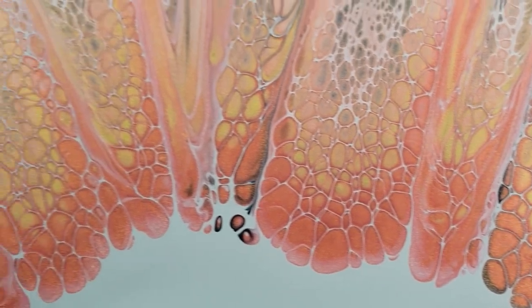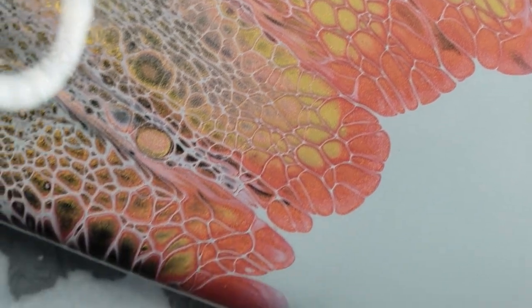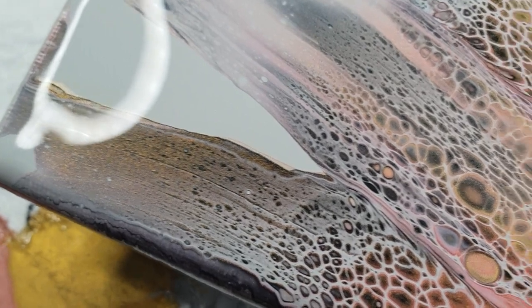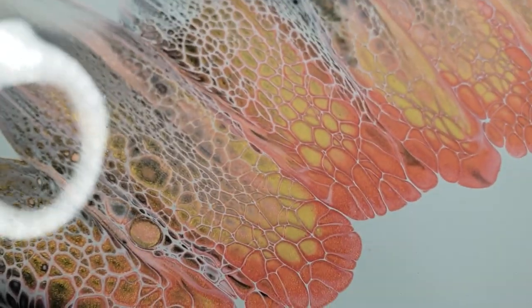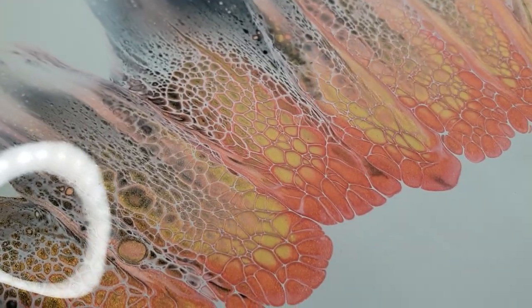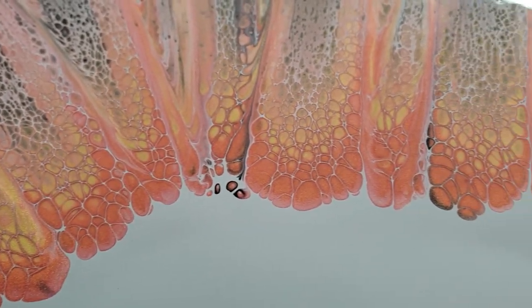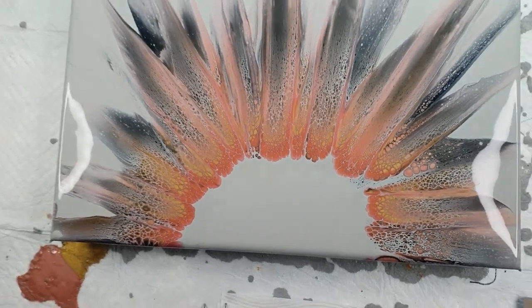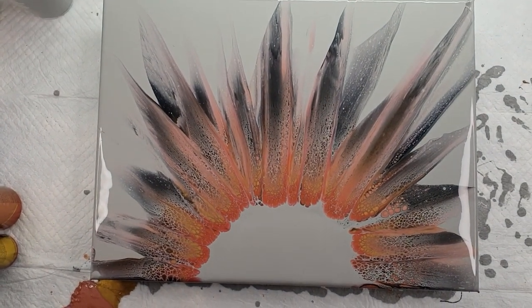Sometimes my back is a little bit sore and it's hard for me to stand in a position for too long and continue to do things. But I'm really happy with how this is. There's gold that runs all the way through it. Really nice lacing. Can I get different angles? So there's that, and as we go back out, the colours change as I go back further out. Don't know why it does that.